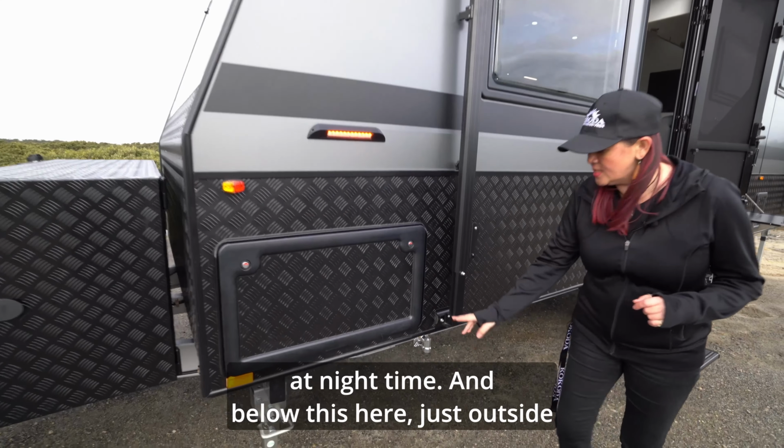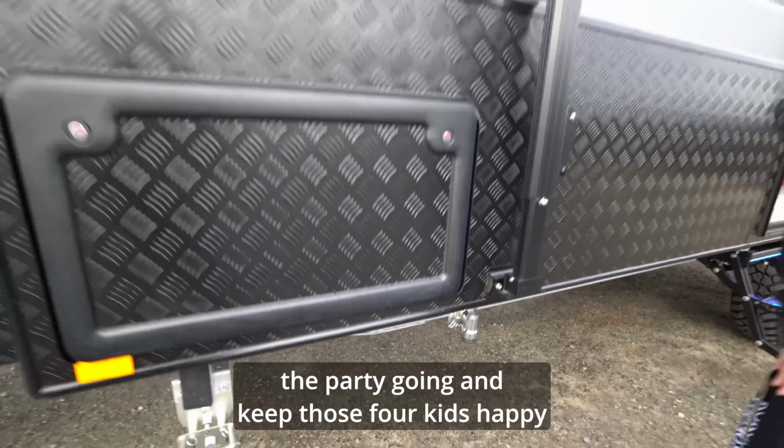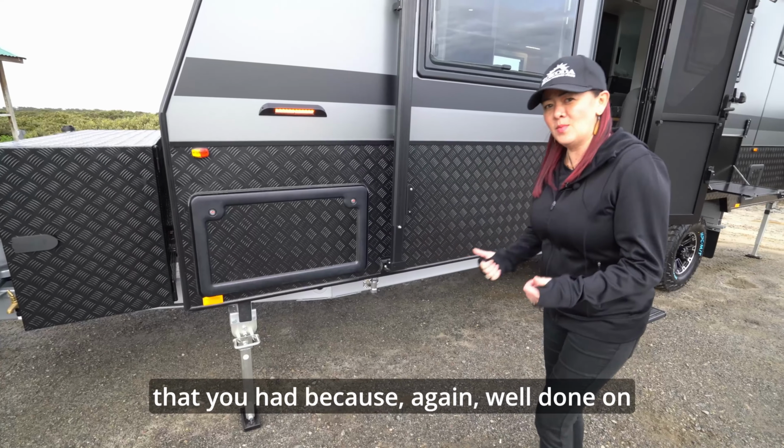And below this here, just outside the awning arm, we've got our gas bayonet. That's to connect your barbecue when you want to keep the party going and keep those 4 kids happy that you had, because again, well done on the 4 kids.